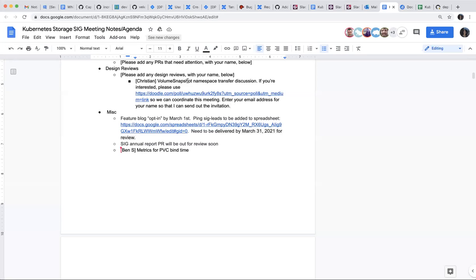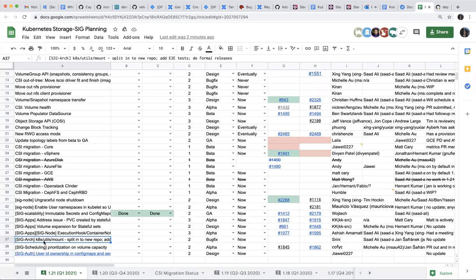Oh, hold on a second. Is this only for volume snapshot? I thought this one is for both PVC and volume snapshot. Now it looks like you are only working on volume snapshot namespace transfer now. The item was originally PVCs, and then I believe it changed in the spreadsheet to volume snapshot. And so part of my question was, we have had pending PVC requests. I don't believe that. That's not how I remember. It is KEP slash volume slash snapshot.